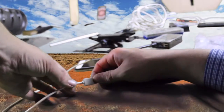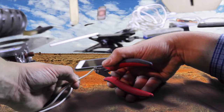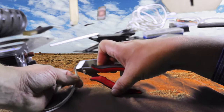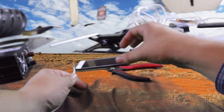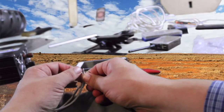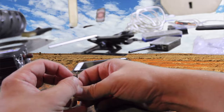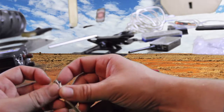So we have a USB charger for the iPhone 5 and 6, possibly 7 series. And the first thing, it consists of four wires. If you're in a disaster scenario or an emergency scenario and don't have the money to afford another phone charger, you can experiment with this type of electronics by slowly removing the wires. Now you want to be real careful. I don't know if you can see this or not, but these wires can be easily damaged, nicked, or destroyed, and you don't want to blend them together because it could cause a short.